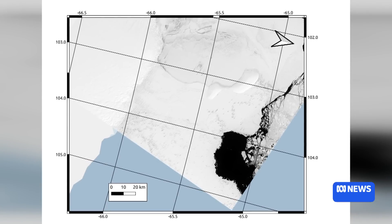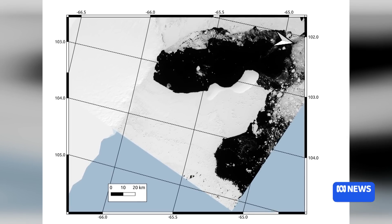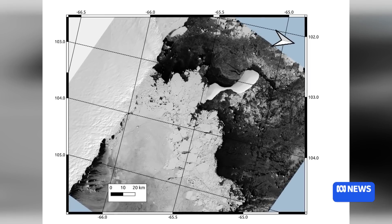What they were able to work out is that there were four key stages in the evolution of this ice shelf in East Antarctica. It began in about 1997 when they noticed it was separating from the much larger Shackleton ice shelf. It then proceeded to reduce in its surface area about 10% over the next decade or so. That reduction then sped up in the following few years. And finally, in 2022, this coincided with a very significant, extreme, and unprecedented weather event in Antarctica. The ice shelf suddenly collapsed over those number of days. So these satellite images were able to identify these four key stages in the process of evolution.